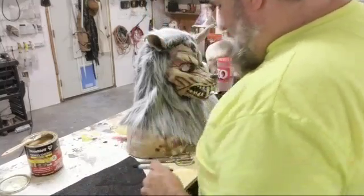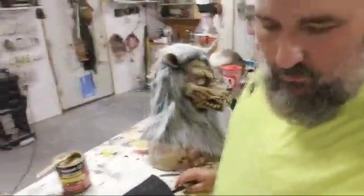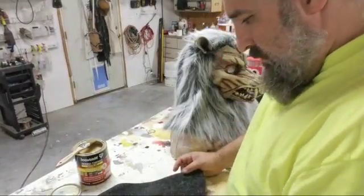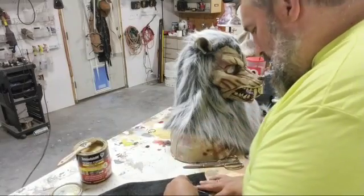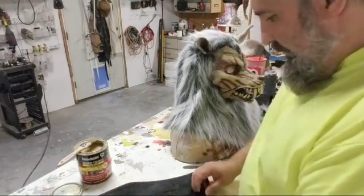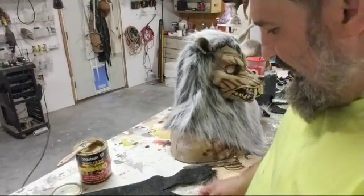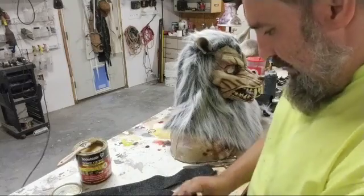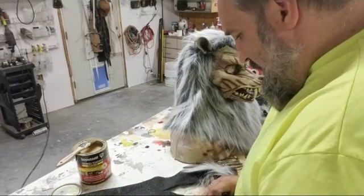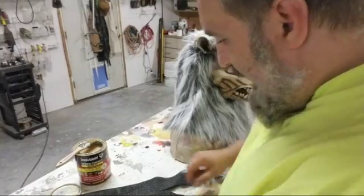Okay, so that gives me the general shape for the ear. And again, I'm watching that ear hair direction. I need that hair to be going the right way. Now, based off of this ear that I drew, because the pattern for the ears was the same, I'm going to go ahead and draw the other ear. Okay? And actually, I'm going to put them on and then trim them.